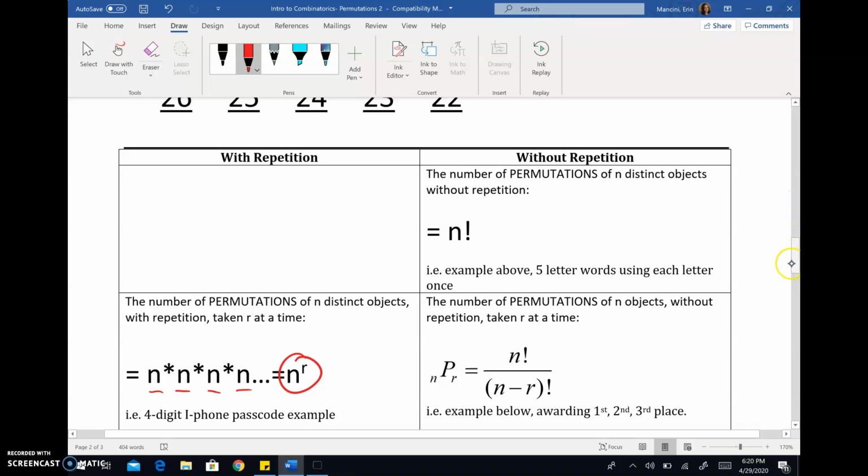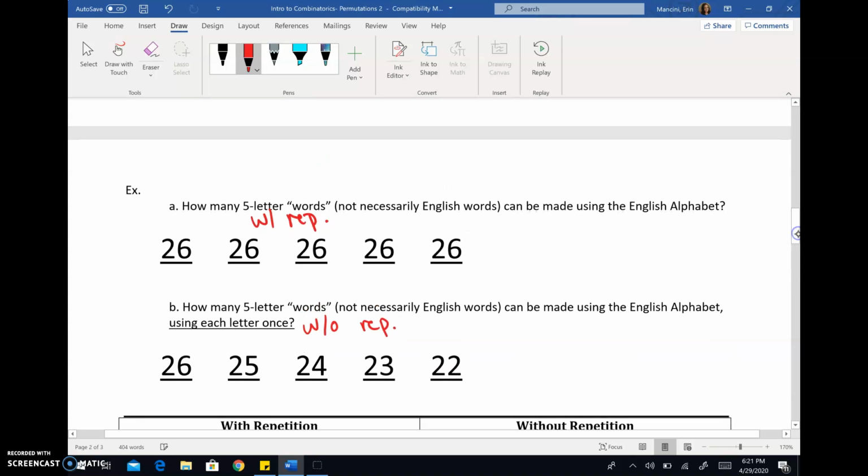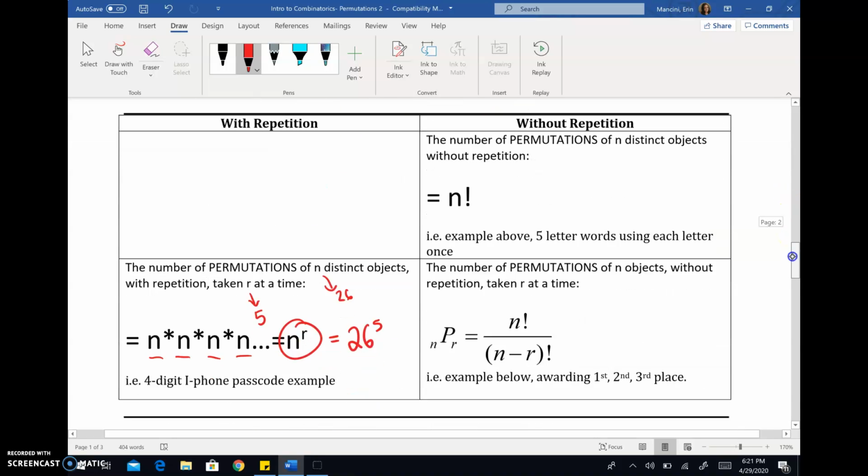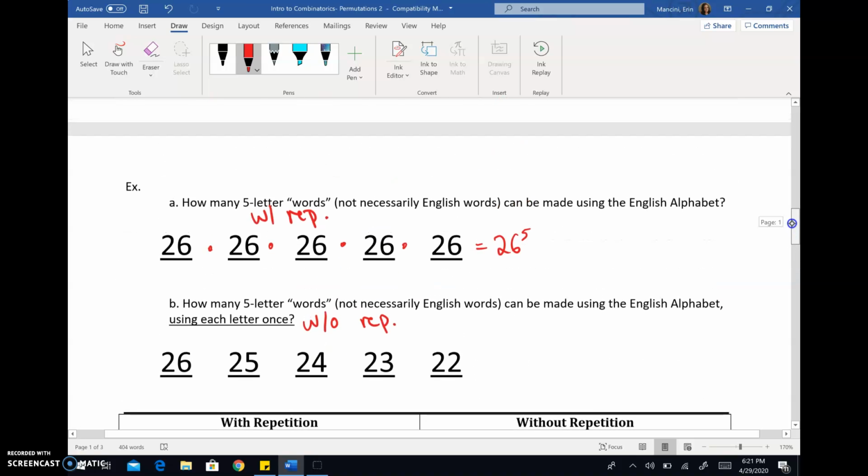For this example, you were combining 26 letters, so n is 26, and you were taking them r at a time. So you were taking 26 letters, but you wanted 5 of those letters at a time to make a 5-letter word. So r is 5. Then in this case, our formula is 26 to the 5th, which is exactly what you see here. 26 times 26 times 26 times 26 times 26 is 26 to the 5th. So this table just summarizes what you did with the blank method by giving you the formula n to the r. Exact same thing.